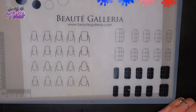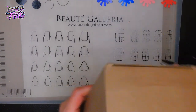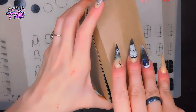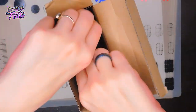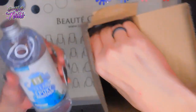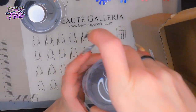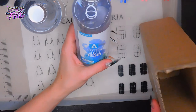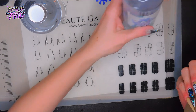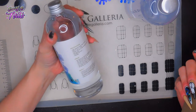Okay, so the next thing I got here is this is the resin that I'm getting. This is 32 ounces. I'm thinking this was like $25. So this is the clear, this is the hardener. And this is the crystal clear resin. I'll have to read how to do this because it does not come with any instructions. I know you use this one first, but then you put this on it too. The hardener.